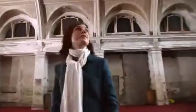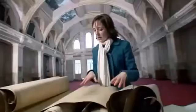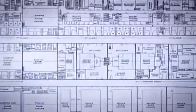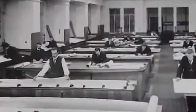5 years before she sailed, the design process began here in the Harland and Wolff drawing office. Hidden away in a storeroom, Jennifer discovers the original plans for the ship. What I'm looking at are these plans which date from the exact same time period as the Titanic. And they're beautiful, they're hand-drawn, and this is not actual paper, it's actually linen. And what I've realized is that every single detail on the Titanic was drawn up in this room, from the decks to the doorknobs. It would have been decided here. And this huge room would have been full of people working away, draftsmen and architects. A small army of designers was mobilized to work here.